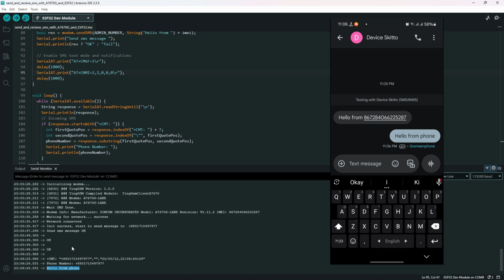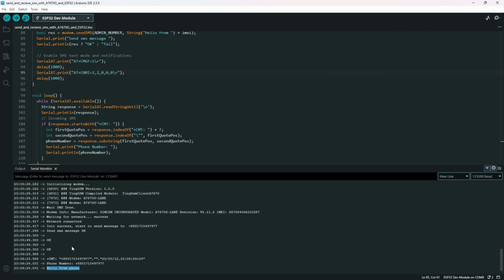Okay, so today our sending SMS and receiving SMS is successful. So we can successfully send SMS from phone to the devices and from devices to the phone. So you can do many applications with this SMS function, right? Like relay control, bulb control, switching something. Okay, so you can do it where the internet is not available, you can control with your phone by SMS.